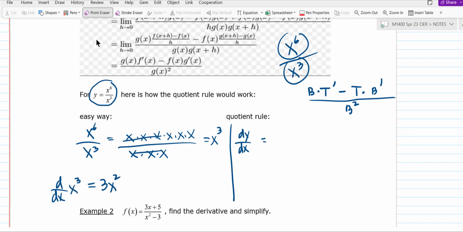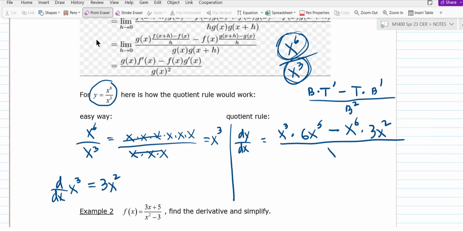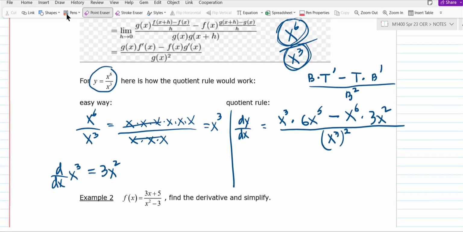So you would write down the bottom, which is x to the 3rd. Now let's just do this in our head. What's the derivative of the top, x to the 6th? 6x to the 5th, okay. Now we got minus. Now the top is x to the 6th. And the derivative of the bottom, x to the 3rd, what's the derivative of x to the 3rd? 3x squared. Okay, so it goes like that. So I just do bottom, derivative of top, then a subtraction symbol, and I do it backwards. Top derivative of bottom. Okay, now a good opportunity for another algebra review thing is you do the bottom squared like that. Okay, so first of all, let's kind of see what algebra we know on this.